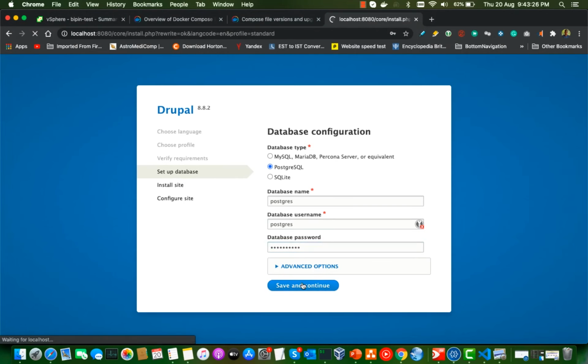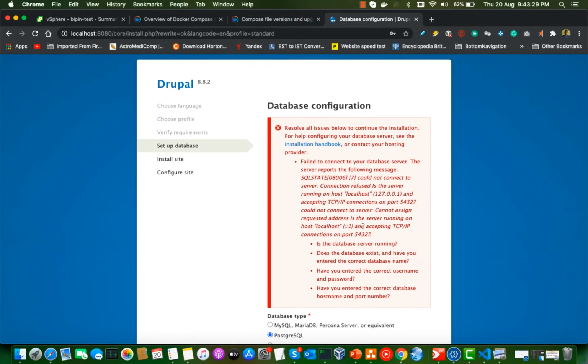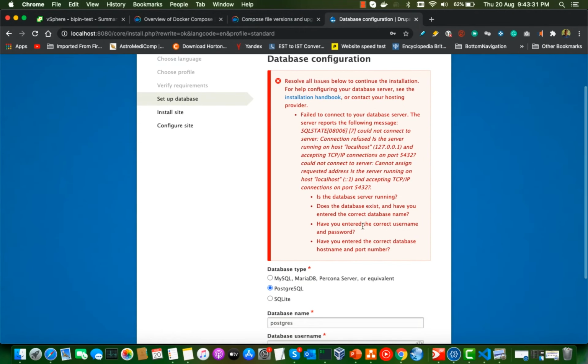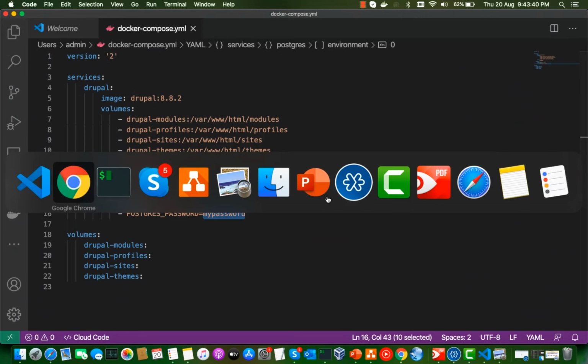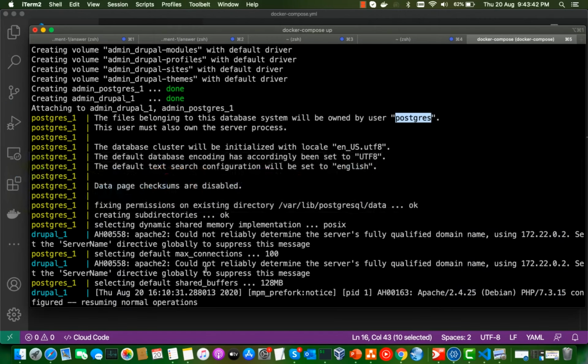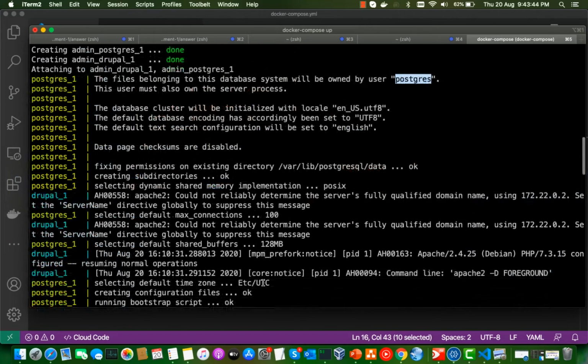So let's start with the configurations. Okay, there was some issue with the database. I guess the database name is different.